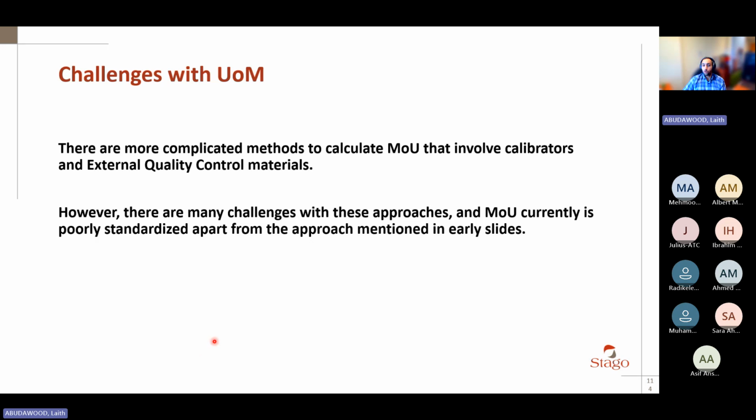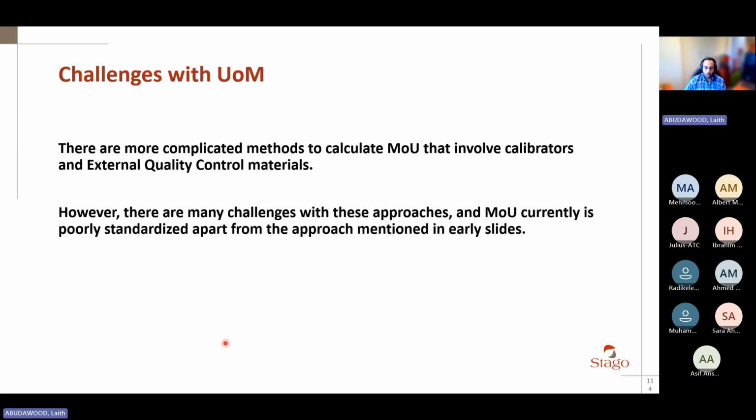Now, as I told you, there are more complicated methods that would use, for example, your recast results, your Qualys results, your CAP samples results. They will also integrate your calibration uncertainty of measurement that is available in the traceability certificate into your uncertainty of measurement. But we don't want to go down that rabbit hole because things can get very complicated very quickly. So for purposes of practicality, this is what a lot of labs practice, and this is what some guidelines tell you to use for the sake of simplicity. Because of course, the more you complicate things, the more likely errors are to occur in the lab.